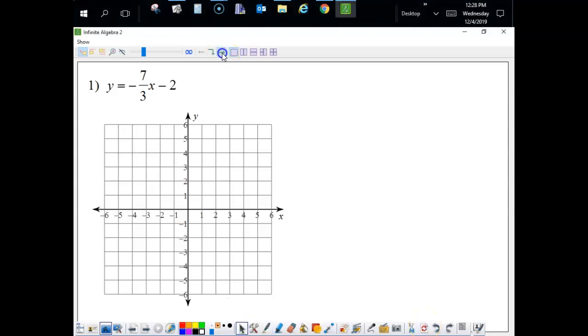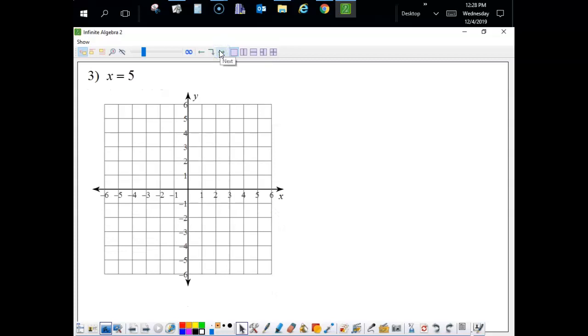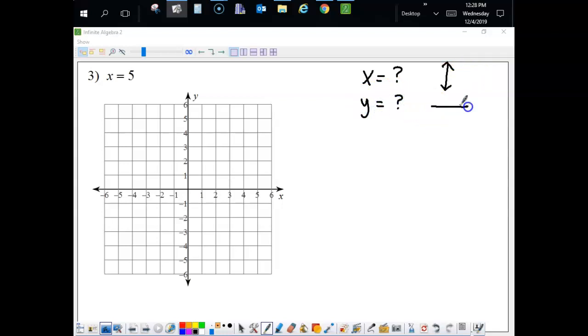We good? All right, that's for you. Let's talk about this one here. So when there's just one letter, like x equals 5, you might want to write this little note on the side. Lines that look like this, like x equals some number, those are vertical lines. And lines that look like this are horizontal lines. In this case, I've got x equals, so it's a vertical line, and we're going to go through 5. So I'm going to go over to 5 on the x-axis, and it's going to be a vertical line going through 5 like that.